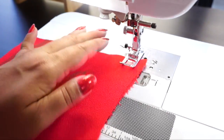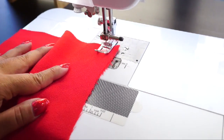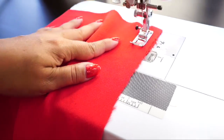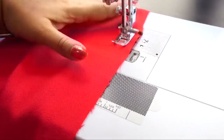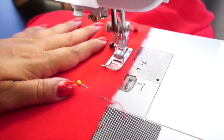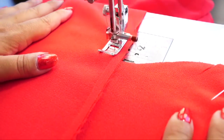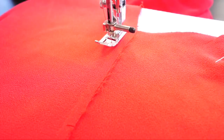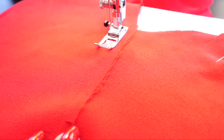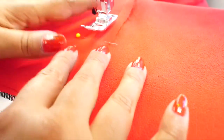Okay, I'm going to start sewing at the hem and work my way up. I'm going to sew and backstitch on my dot. And then move up to your next dot.